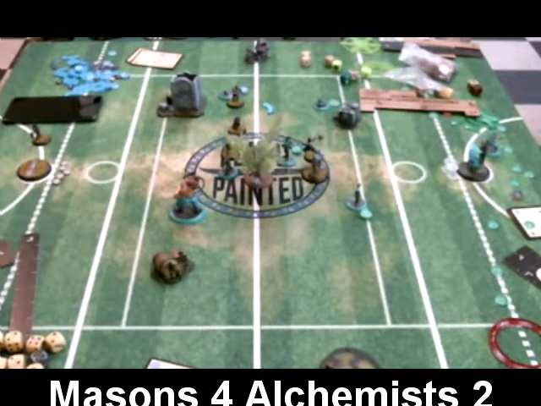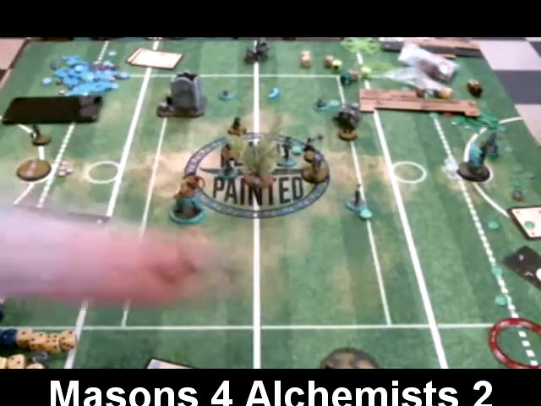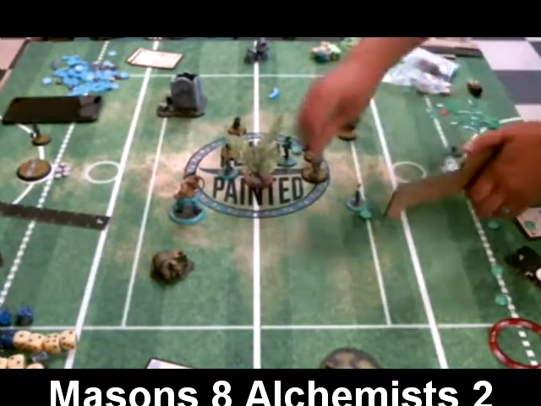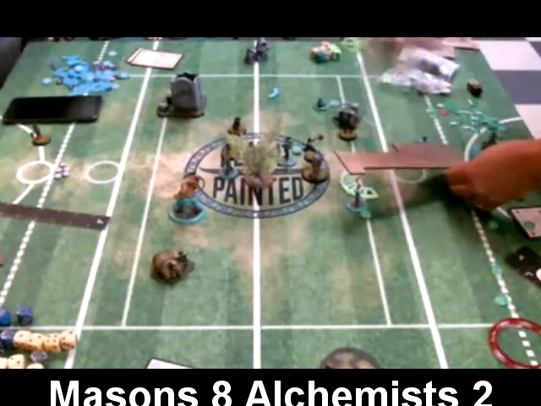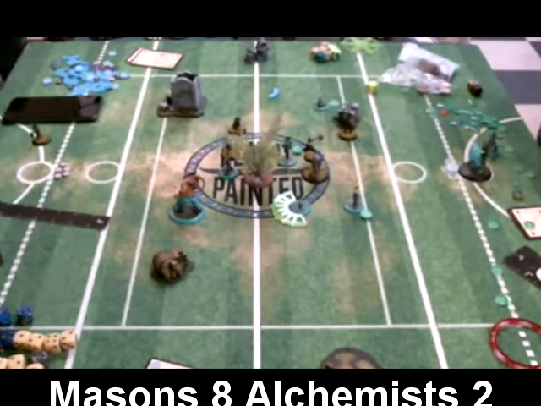And he's got to think about what he wants to do with his goal. He's going to just kind of casually walk up with Flint, knock in that goal, put the Masons up to 8 to the Alchemists' 2. I'm going to throw this ball in, and here's an interesting scenario. The ball's going to scatter where I want it to, actually. So that's good news.